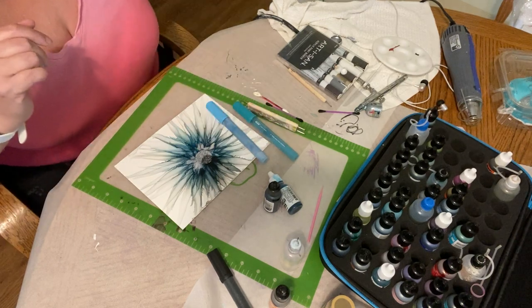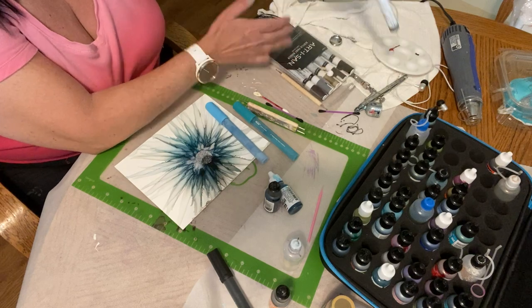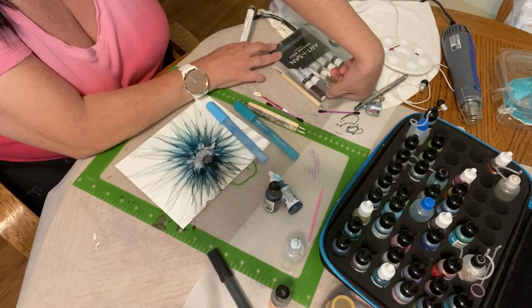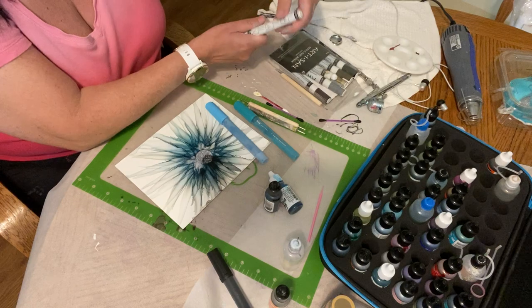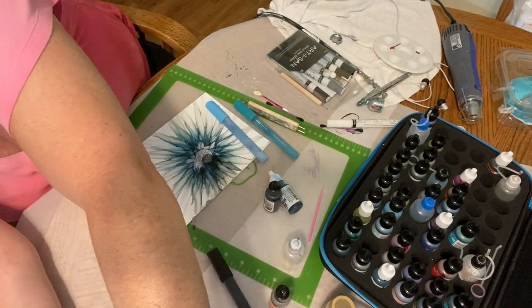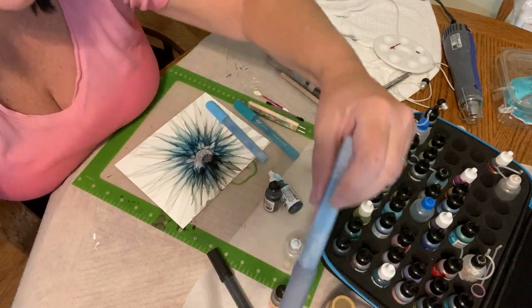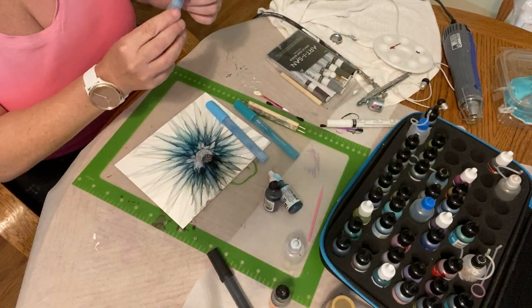So, and I also want to put some of the white around there and the gray, since I use both of those. But I can actually do dots of that now, so. That is silver. I don't want silver, I want gray. That does not look like gray.